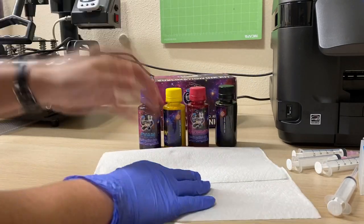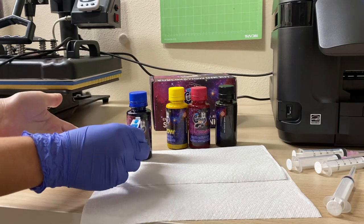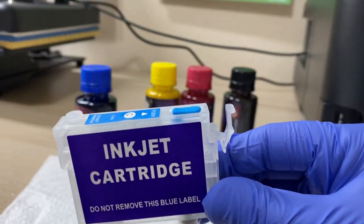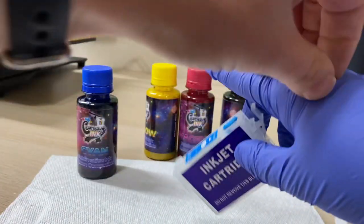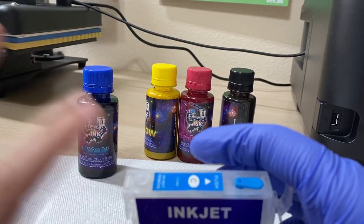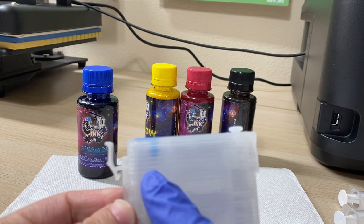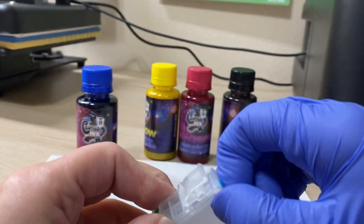I'm going to start with the cyan and place it on the paper towel, then get the cyan cartridge — blue with blue. You have two little holes on the cartridge. The hole closest to the little clip is where you add the sublimation ink. The other hole is kind of a breathing hole — keep that closed for now, but make sure it's open whenever you place the cartridge in your printer so it can breathe. You can see inside where the ink is going to lay down.